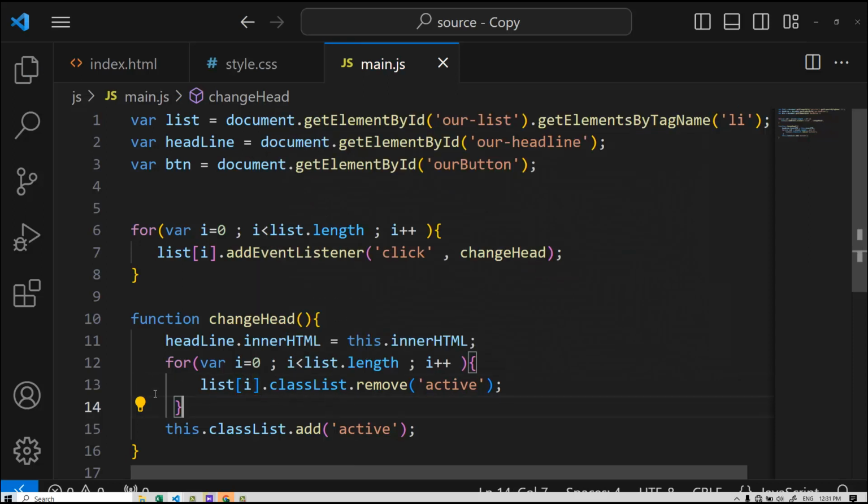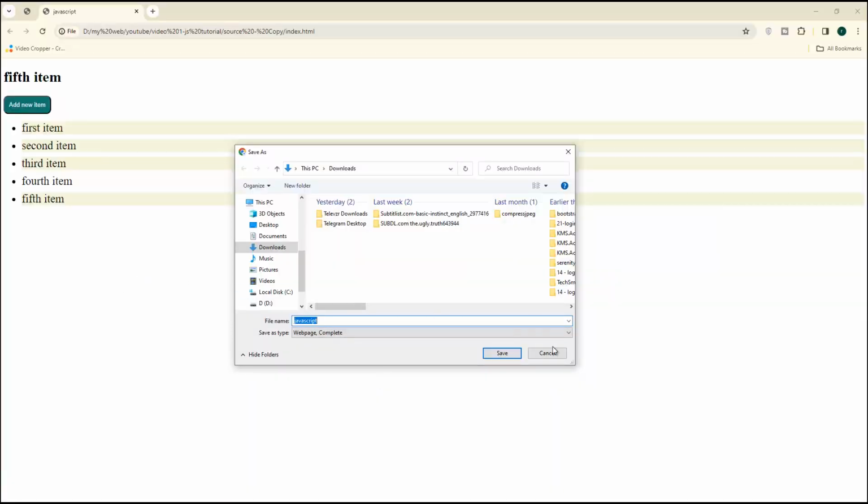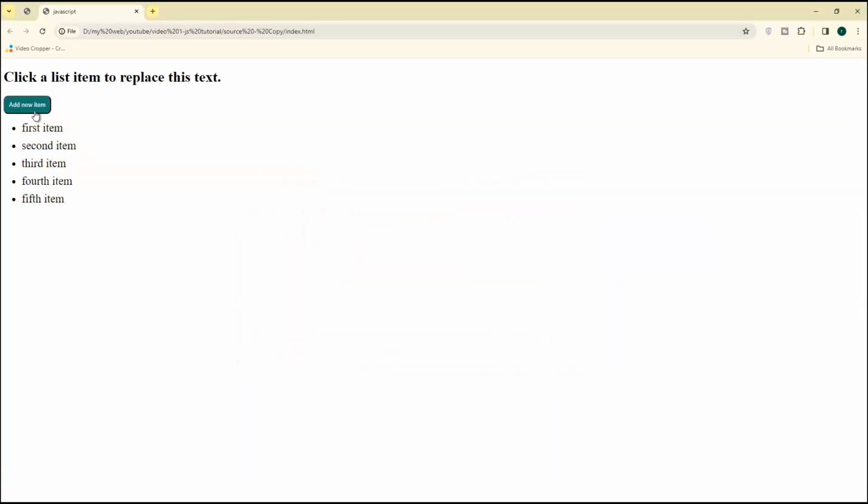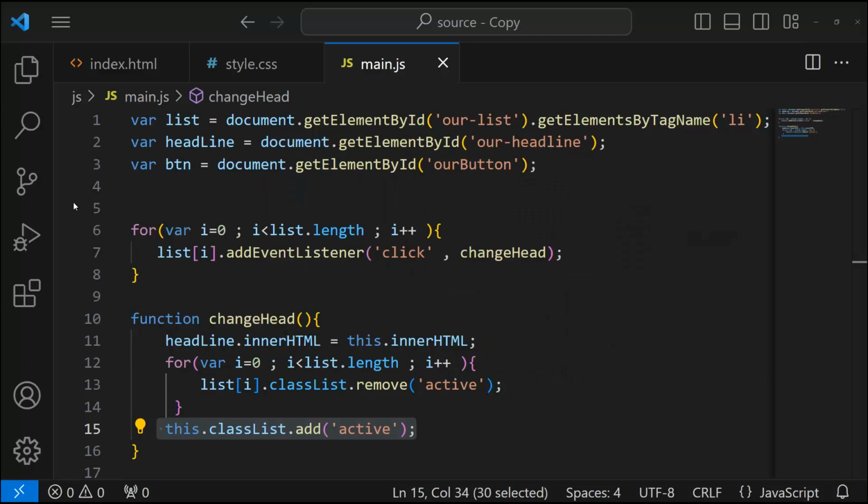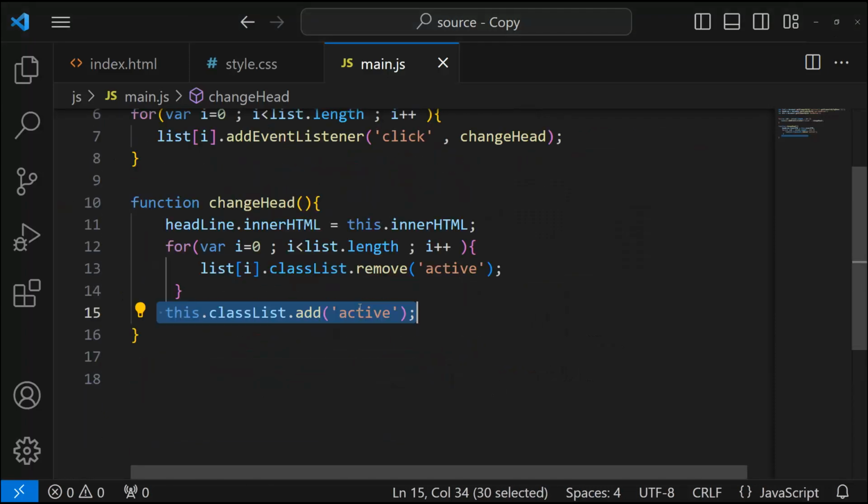All of them will be deleted once, and then this line is added the active to the current, you know, again. Awesome, it's perfect. Yes, we've done it. We've done it perfectly.